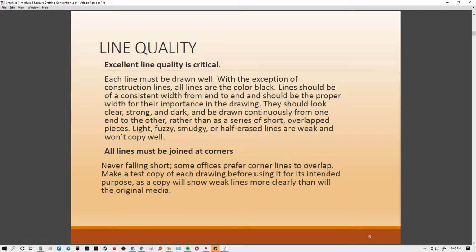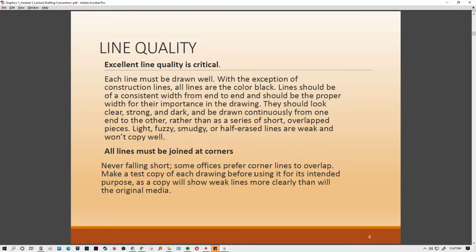Then your line thickness must always be consistent, so you can achieve that by having those guidelines, patterns, and you must pinpoint the end-to-end points of each line that you are going to be drawing.